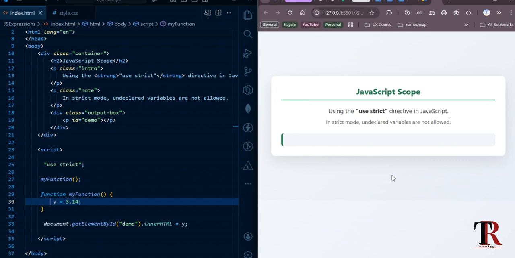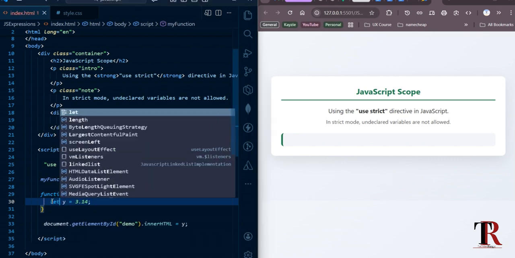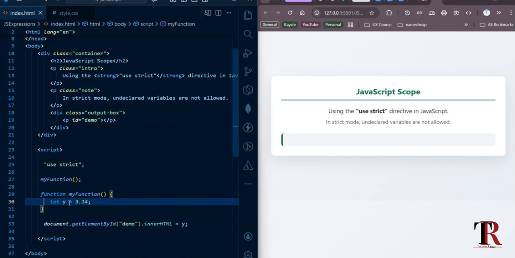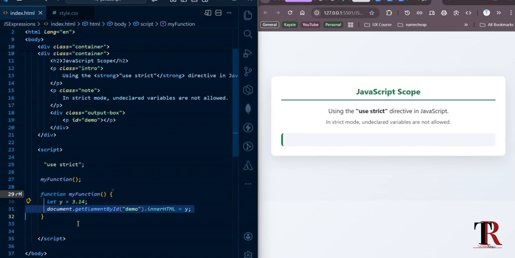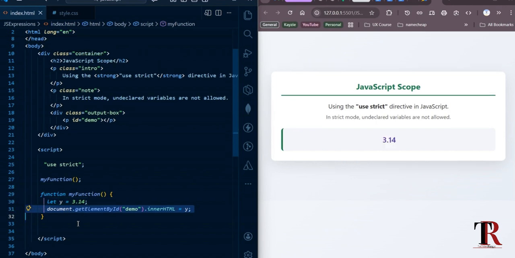Another reason is that variables inside functions are only accessible inside the function. Accessing them from outside will cause an error, if you remember when we talked about scope. But if I want to make this work, I declare it the normal way and move this inside the function, then I should get my output.